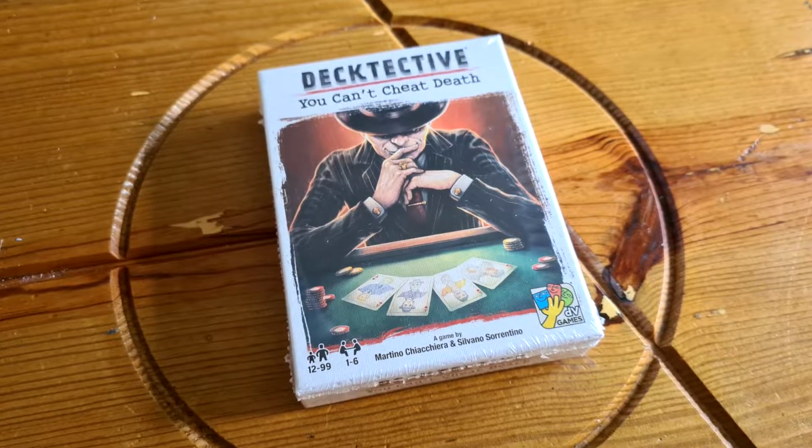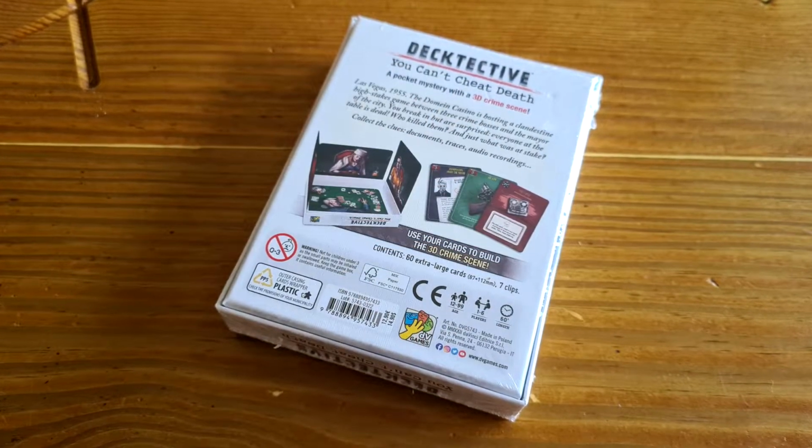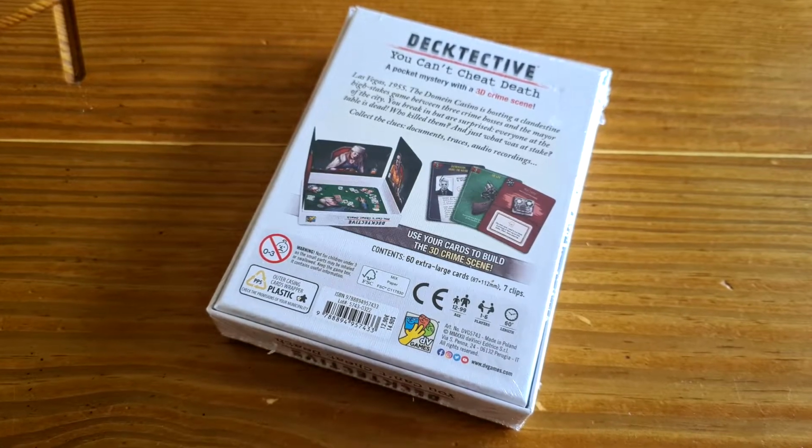Hello everyone, today I'm here to talk to you about this little box game. It's kind of like an escape room. It's called Decktective. This is the brand new one, You Can't Cheat Death. There is a sort of series of them and this is the brand new one. This is from DV Games and this was provided to me for the review.